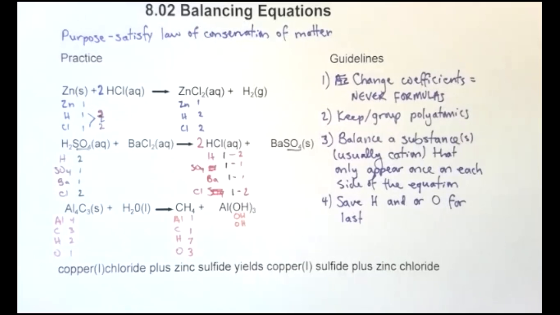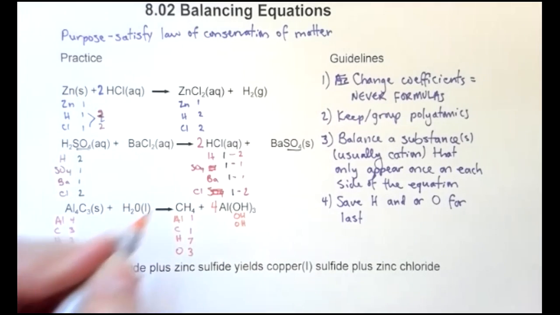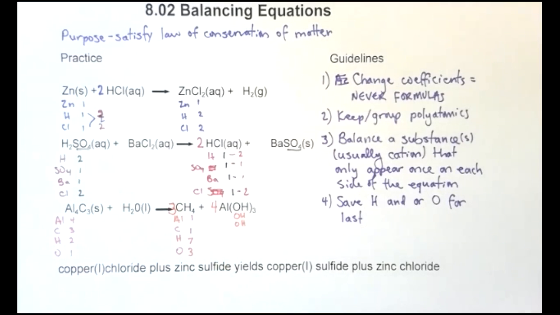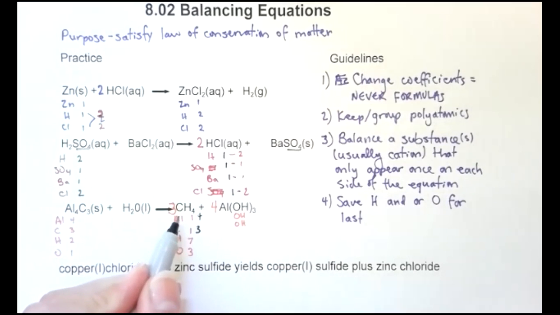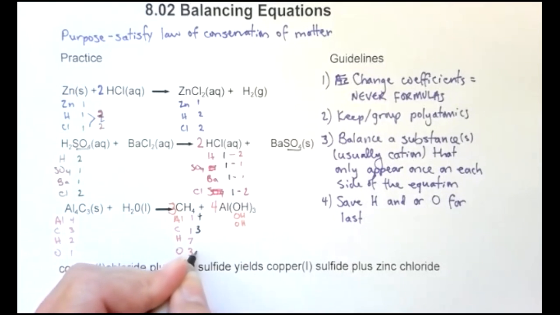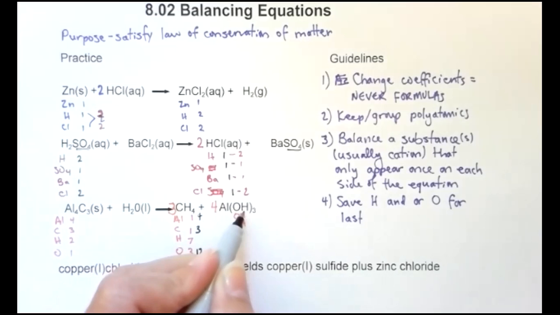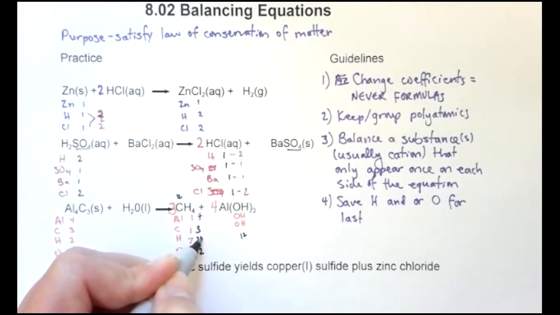Okay, so the easiest thing to do is going to be to balance aluminum and carbon. I'm going to need 4 aluminum on this side, so let's put a 4 here. I'm going to need 3 carbon, so let's put a 3 here, and let's see how that changes my totals. So now I have 4 aluminum and 3 carbon. Let's do the oxygen first. I've got 3 of these, and that's 4 times, so I'm going to have 12 oxygen. And then my hydrogen, I've got 3 of them here, so I'm going to have 12 hydrogen here, and 12 hydrogen here, so I'm going to have 24 hydrogen.